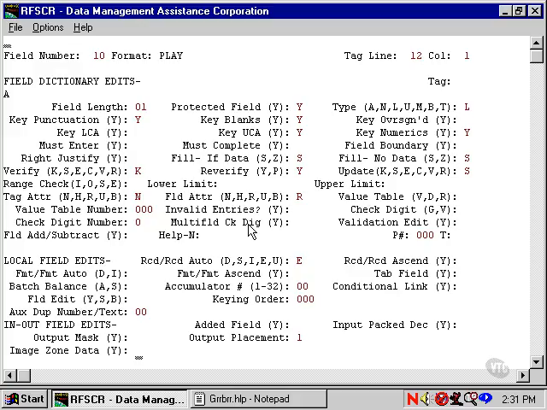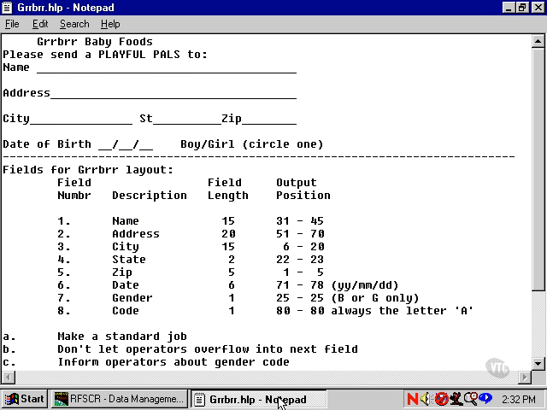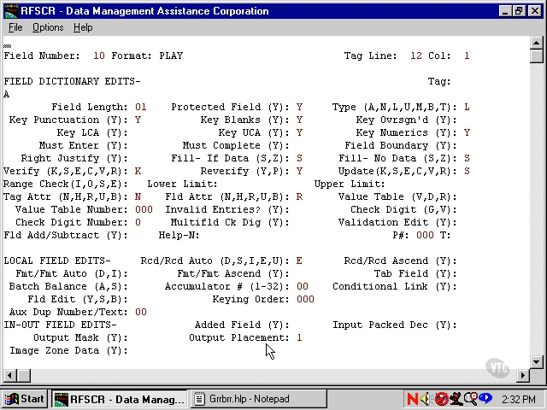You need to know 2 other rules. If you leave the output placement field blank, Unibase places this field immediately after the prior field. If you put a 0, this doesn't go in column 1, does it? Nope, column 80. We would have had both the letter A and the zip code starting in column 1. If you put a 0 in this output placement, then Unibase won't output this field at all. You don't have to use this feature, but when you see what it can do, when you don't screw it up, you'll have to admit it's pretty nifty.